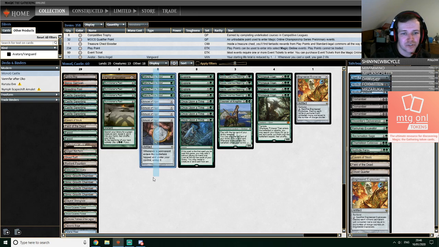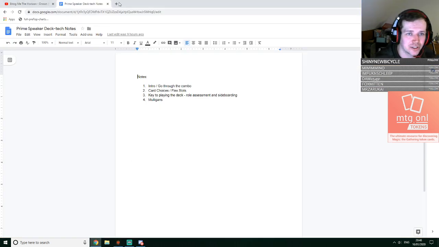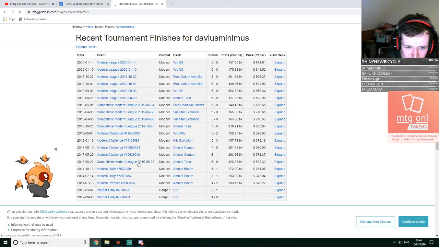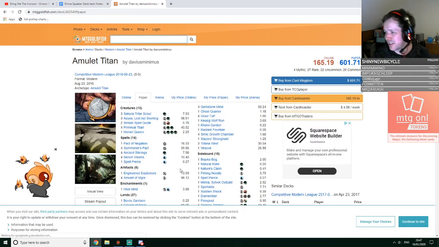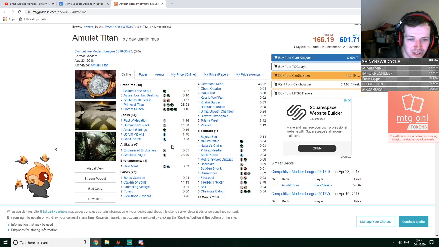So my first list with Amulet was garbage. It's kind of laughable. I was trying to find it then, but yeah, it was just disgusting. I think this was it. Could have been. Yeah, this is it. This is the awful piece of work that I put together. But so I'll explain a little bit about this.